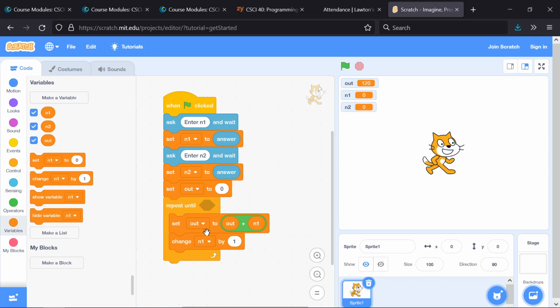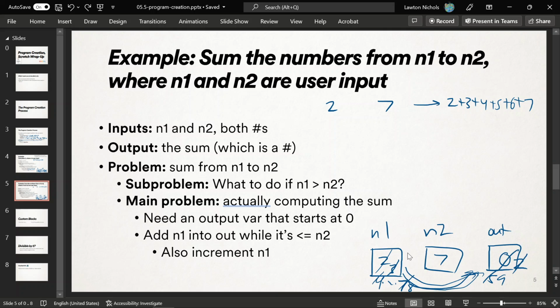And we want this to stop, right, once n1 gets too large, once it gets past the end of the upper bound of this range. So we want it to repeat until, we don't want to continue, the second n1 is strictly greater than n2, yeah? So repeat until n1 becomes strictly greater than n2, because then it's not part of the range anymore. It's 8, it's not 7. We just added 7. No more after that. Do you see how I'm getting that condition? That's important, because that'll become true when I want this to stop.